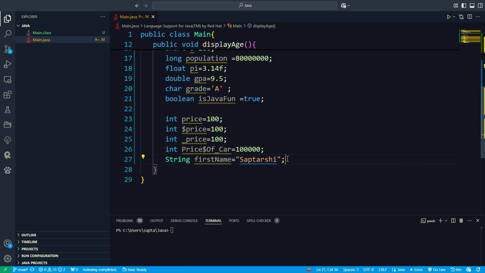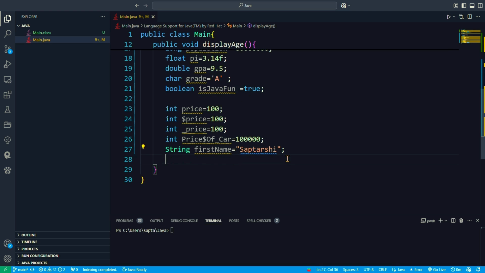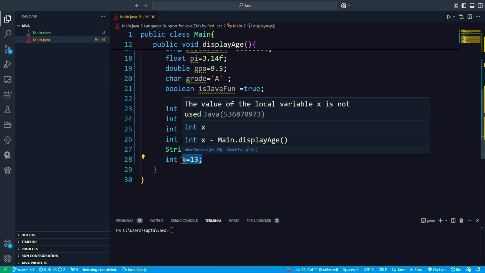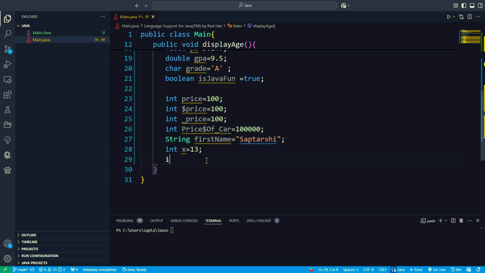And the second convention is that variable names should be descriptive. Means if you write int x equals to 13, that is right, but you can write a descriptive variable name so that you can understand quickly. Like if you write int numberOfStudent equals to 13, that is more understandable.